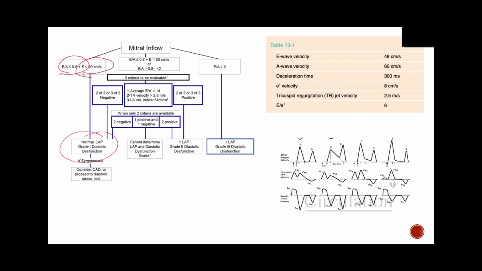But I like this question because it allows you to work through the numbers, right, to assess someone's diastolic dysfunction. So we have an E to A, which is around 0.8, right? Our E to E prime, right, is pretty low, right? It's less than 6. So while this patient has evidence of diastolic dysfunction, this patient does not have increased filling pressures, right?